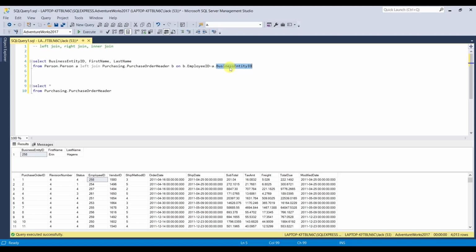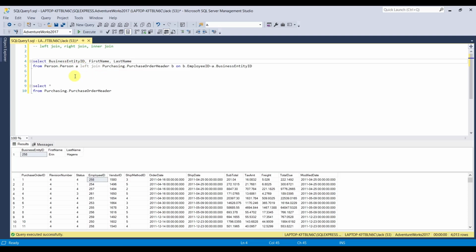But this would be a bad design. You should always have this reference ID with the same name. If you're going to call this guy employee ID, you should always call that guy employee. All right. So I'm not going to question them. They might have made this one first and then created this one later and decided to use the employee instead of entity. But that's beside the point. Point is, here's a left join.